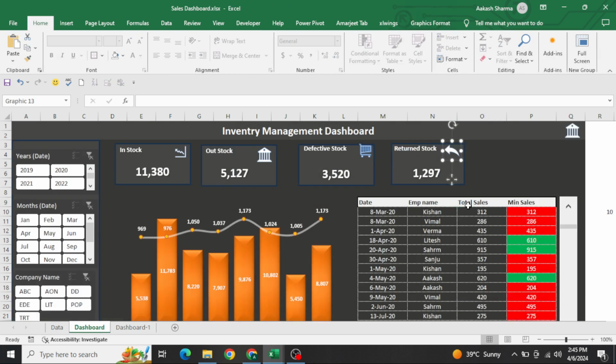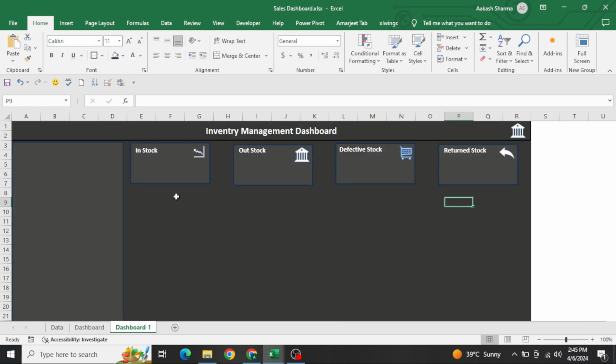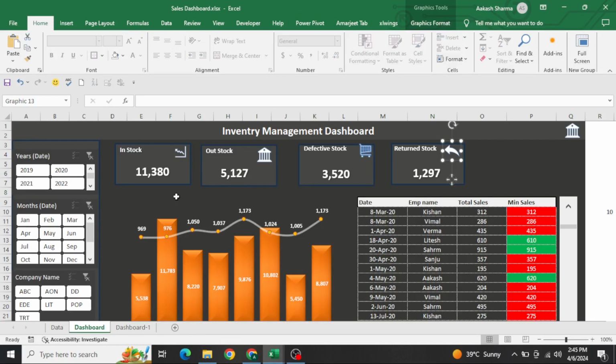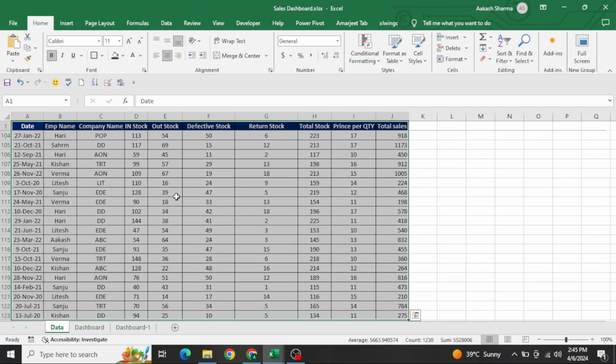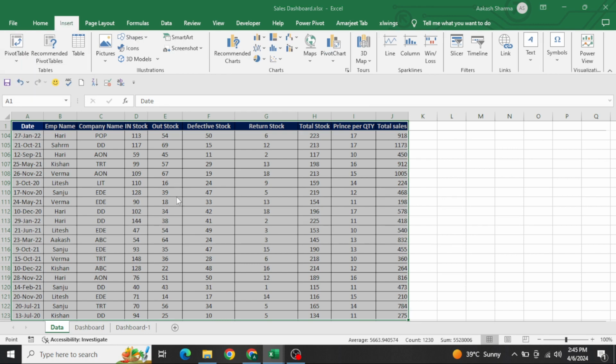We need to also define the numbers. These numbers you can see. Now we have done the designing part. Next we need to work on the data fetching, how we will be fetching the data automatically. That is a very big thing, and that's where we need to put our efforts. All right, so this is the data here. Let's draw the pivot table on this data. Alt, N, V, T and Enter.